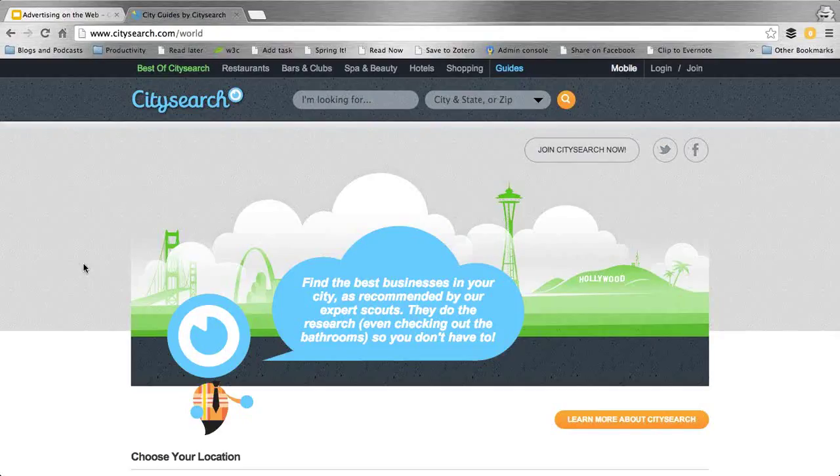So to explain this a little bit better, they will take your ad and they will not only display it on the websites and the web pages that they own that talk about your restaurant, bar, club, spa, hotel, retail shop, whatever it might be, but they will then also go to Google AdWords or Yahoo ads or Bing ads, and they will place the best ads for you for the budget that you've been paying for to put you out there in front of your audience on those networks as well. So they're extending your reach that way.